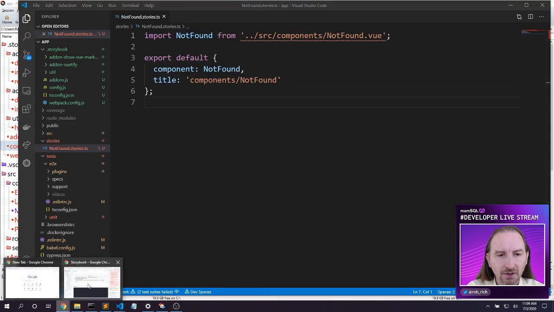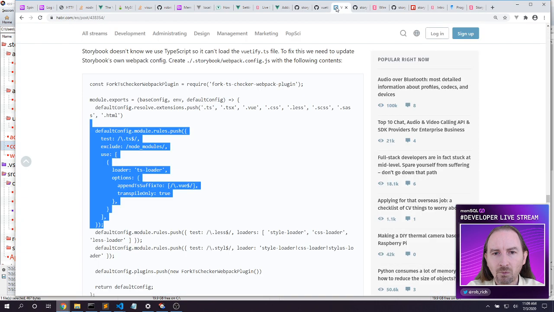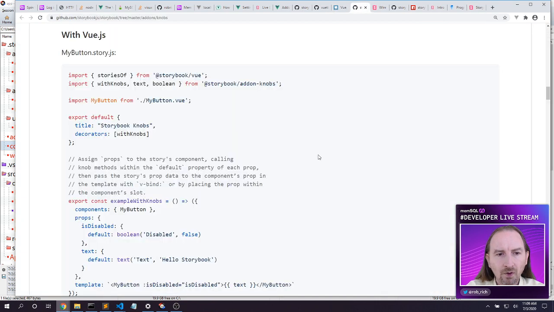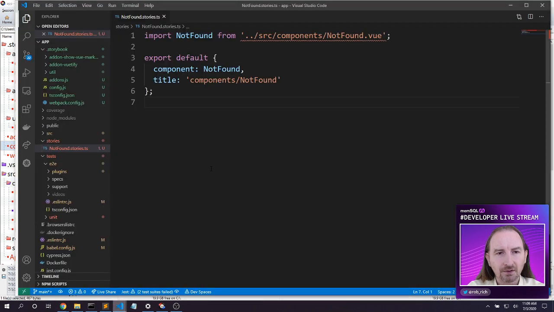Now, a story is this mechanism. We export default, we create a title, we create optionally the decorators that we pull in, so we'll use with knobs in time. And then we create these functions that return this thing that has components and template at the bare minimum. So let's do that.